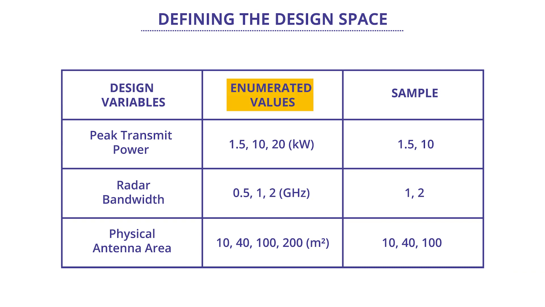Enumeration is specifying the particular levels that the design variables are allowed to take on. It represents the ultimate potential design space that we could evaluate. The enumerated range for the design variables specifies the range across which our evaluative models must operate. Sampling is the act of taking a subset of our enumerated space in order to determine which particular alternatives we're going to evaluate with our models. Picking that subset needs to take into account the amount of resources available, as executing our evaluative models always requires time and effort.